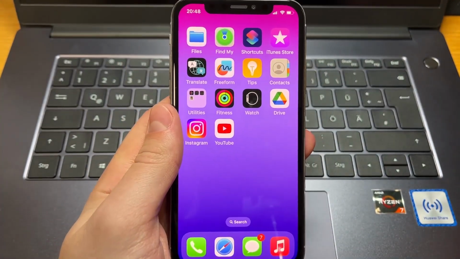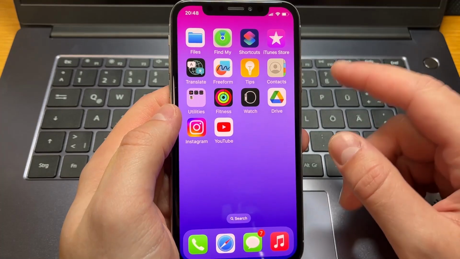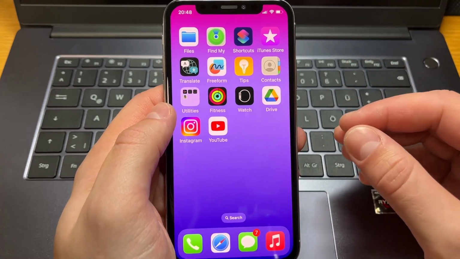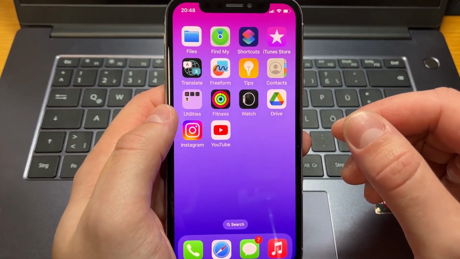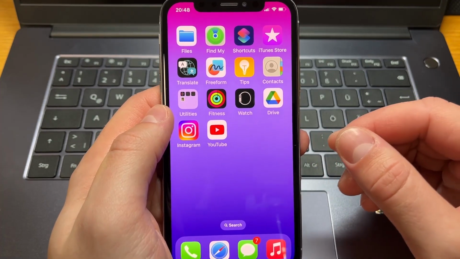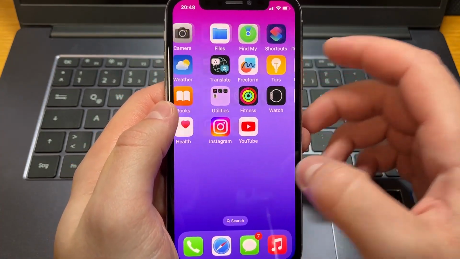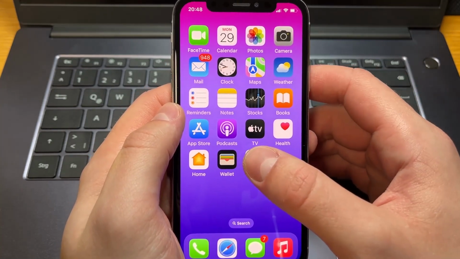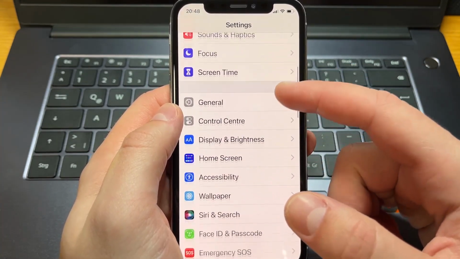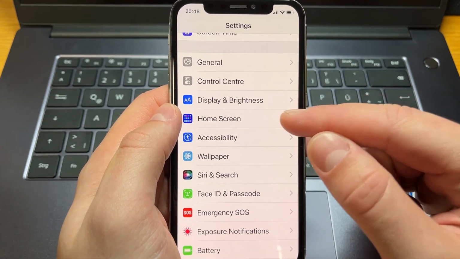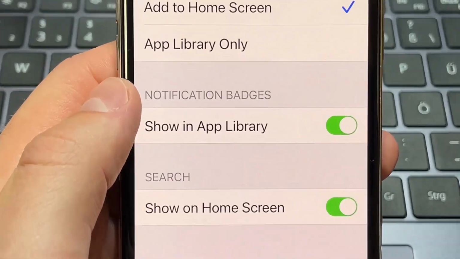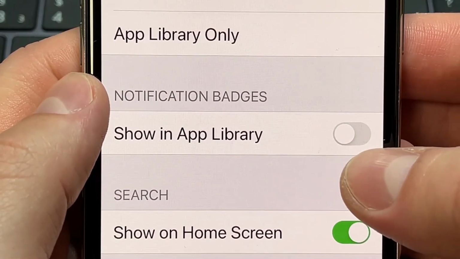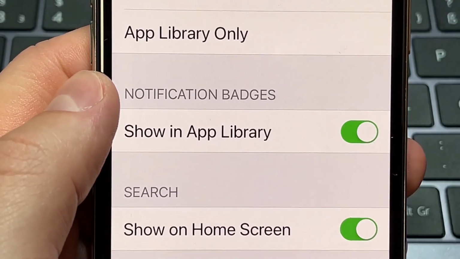Now, I have my iPhone here, but again, if you have an iPad, it'll work as well. No computer needed. This is just for my background. But now, let me show you quickly how to get the hack for Pokemon Go. And this is how we do it. The first step is for iPhone users only. So if you have an iPhone, open your settings app, scroll down and find this home screen, click on it, and make sure that show an app library is enabled. Enable it, and you'll be good to go.